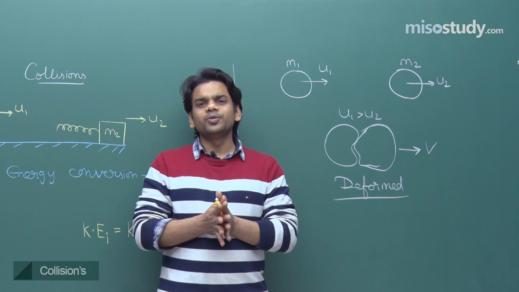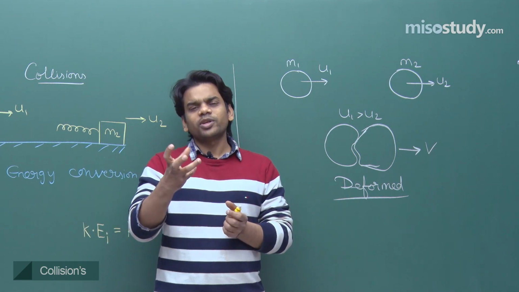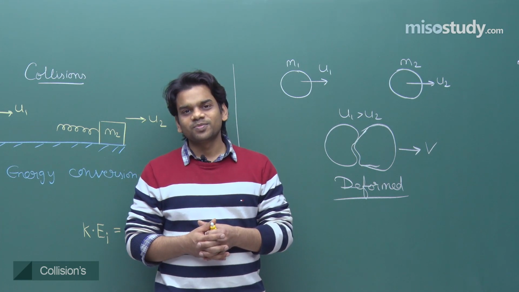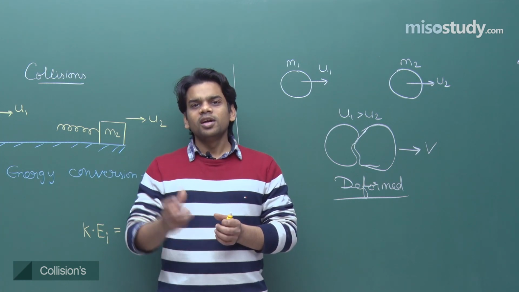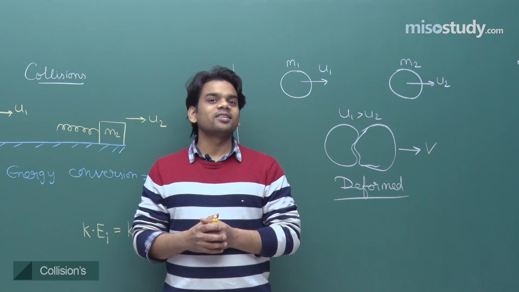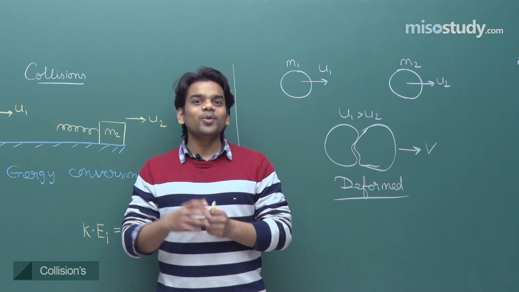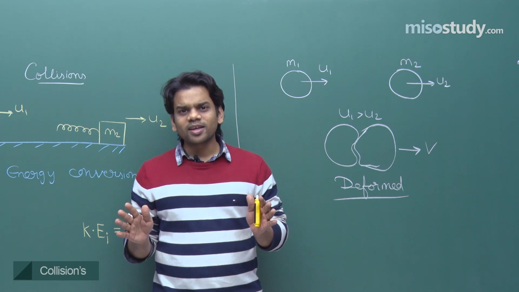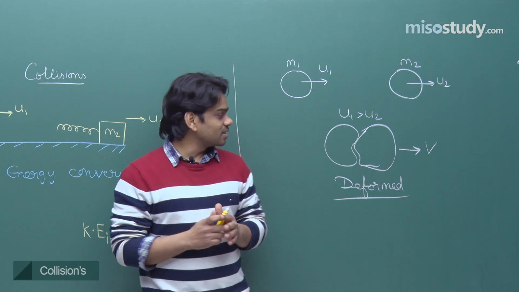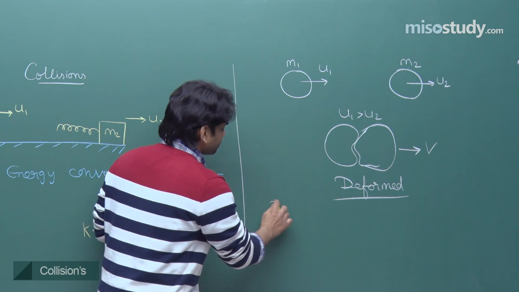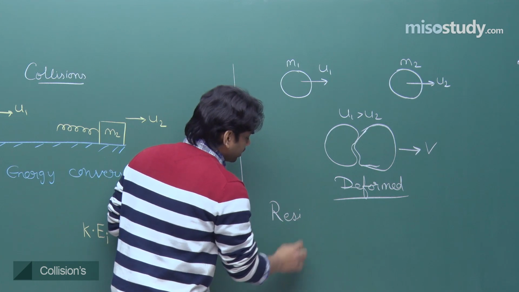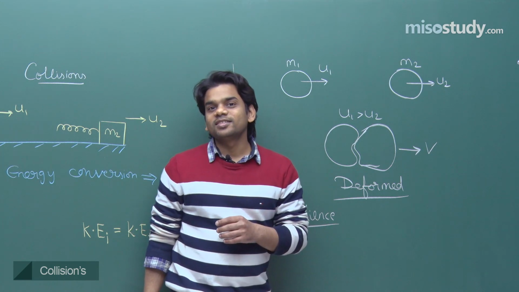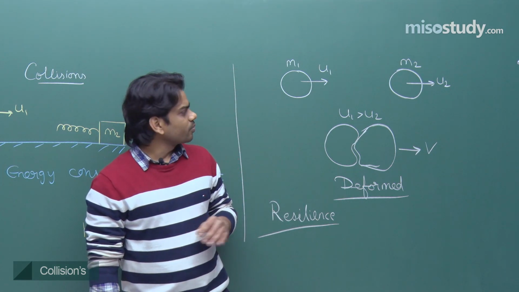If you try to deform anything, take a sponge, and then leave the deforming forces, it tries to regain its original shape and size. You take a canvas ball and try to deform it by holding and exerting a force. After you have stopped applying the force, you will find that the deformation ceases to be there in the body, and this property is known as resilience. I'm writing: due to resilience, the body will regain its original shape and size, or let's say original structure.